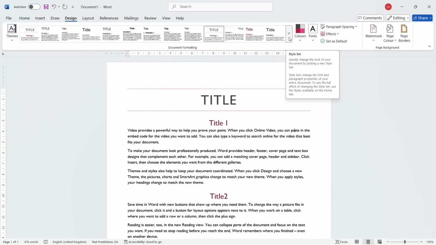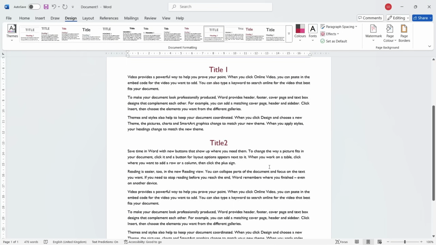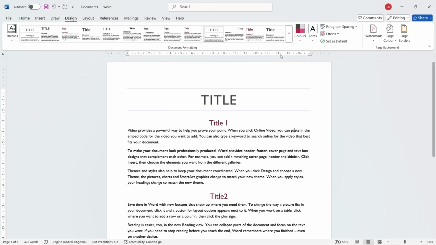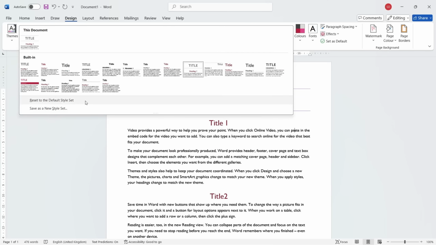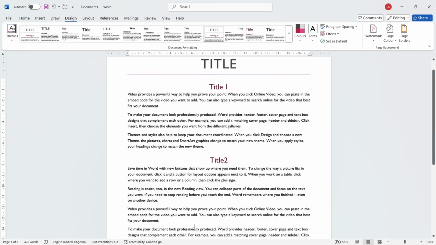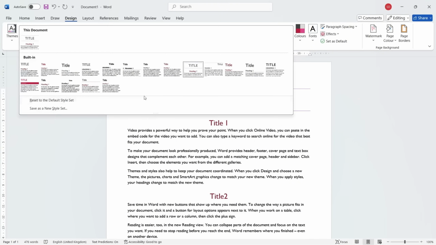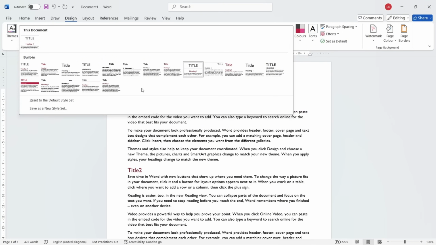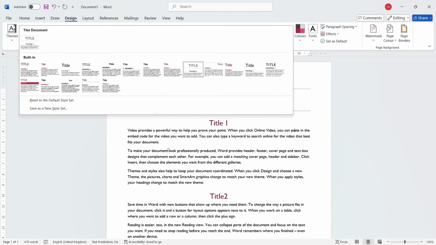Meanwhile, with the style sets, we can choose a set of font and paragraph properties like the alignment that we want. We can still reset to the default style set, or we can apply all the formatting changes that we want and then go here and click on save as new style set and it will appear here.